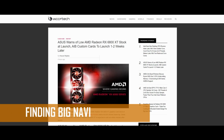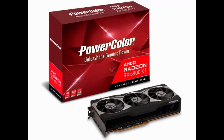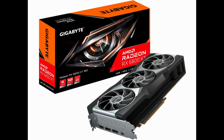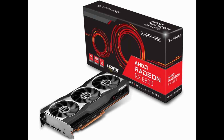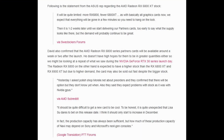Remember how in my previous episodes I talked about how there were far too many reference designs for the RX 6000 series cards? And how I also said that this kind of makes me think that availability might not be that great? Well, apparently that might just be the case because VideoCardz, Tech reports from ASUS and the AMD subreddit say that availability for the new Big Navi cards, including the 6800 XT, might be similar to that of NVIDIA's 30 series cards, with cards going out of stock in mere minutes. And I saw that said mere minutes. I don't know, especially here in Germany they were out in a few seconds. But either way, that's neither here nor there.